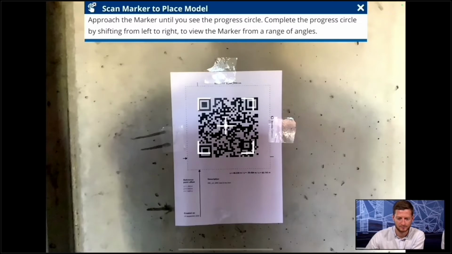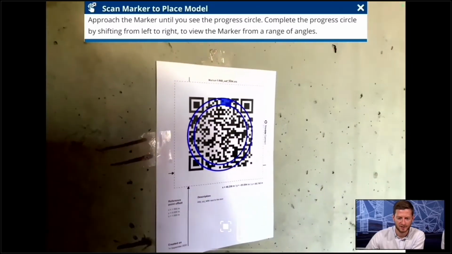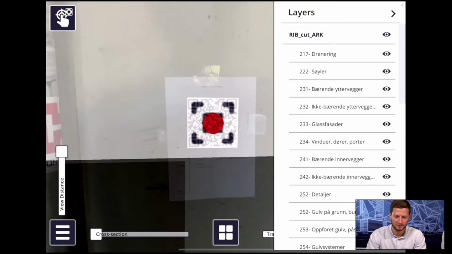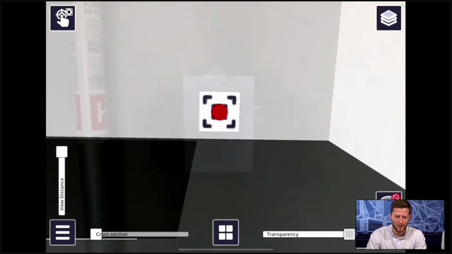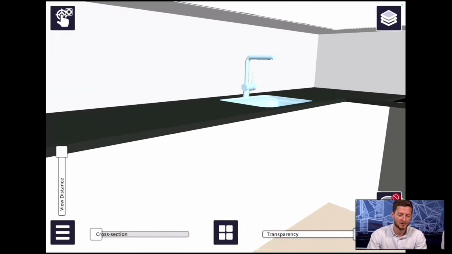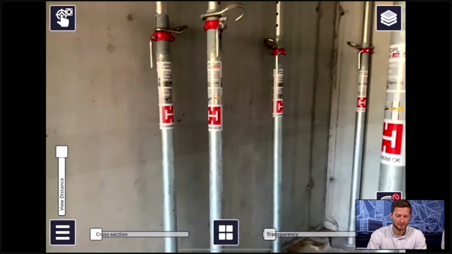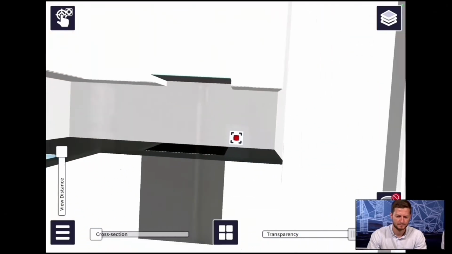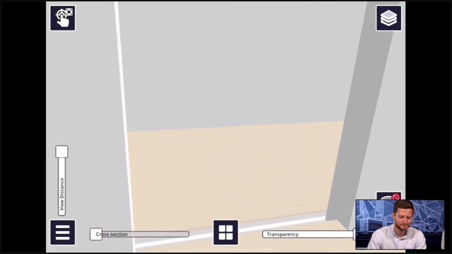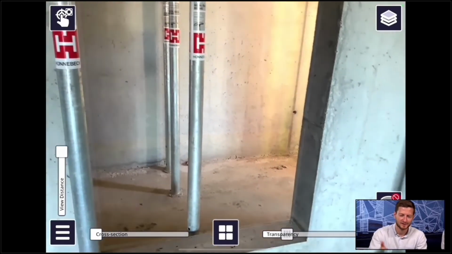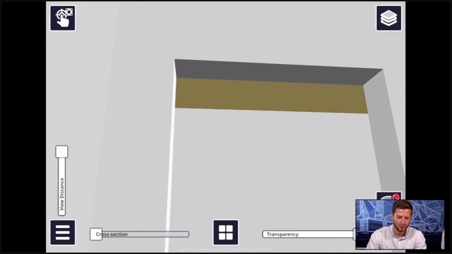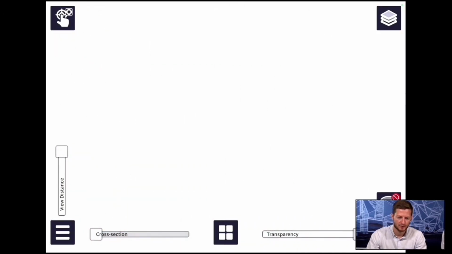And another example, this time with an architectural example. You can click on layers and turn off, for example, the layer that is flashing back. There's a few layers, and we can check out the architecture model. Our kitchen, what it looks like. That might be really interesting for the clients, the future owners of the apartments. And we can see that the alignment with the door openings is actually pretty good as well. Take it around.